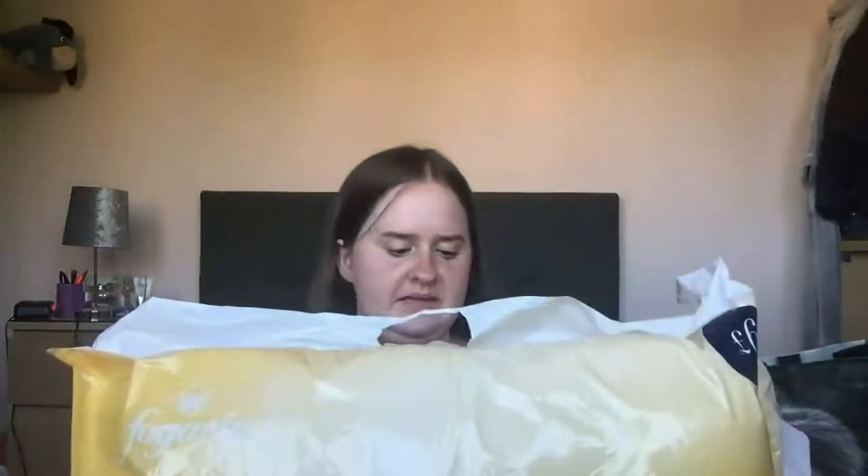I bought some more pillows - the cheap basic six pound ones, because they didn't have the four pound ones they usually sell. I could have bought pillows from Tesco, but I hadn't looked at the Dunelm ones beforehand, and I wasn't walking all the way back to Tesco since it was already late enough. So I just bought the six pound ones - simple.